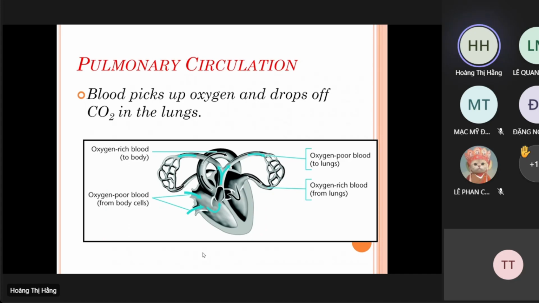Like this, let me draw a picture for you. The capillary here, all right, blood vessel, and oxygen and carbon dioxide will transfer from one place to another. This is the lungs part, and oxygen from this part of the lung will move to the capillary, and carbon dioxide will move from the capillary into this part of the lung.